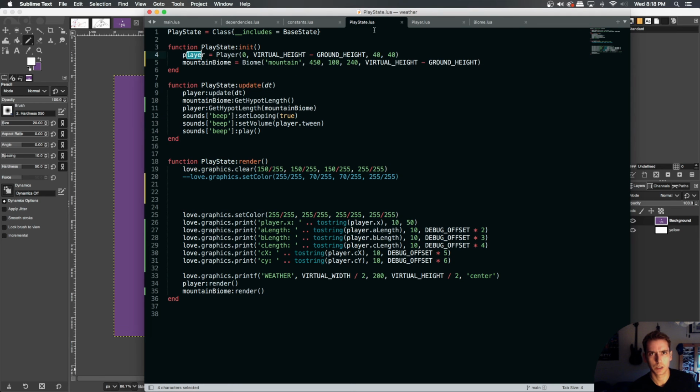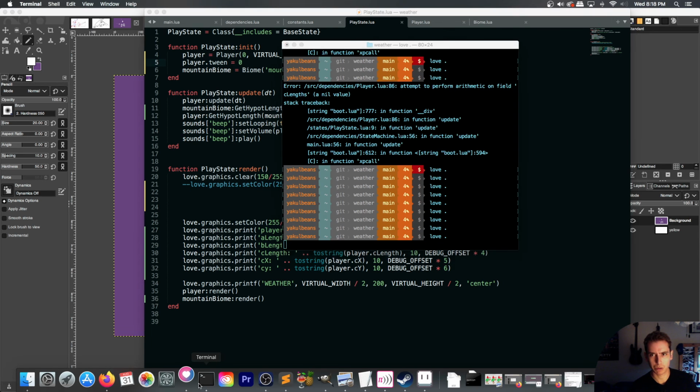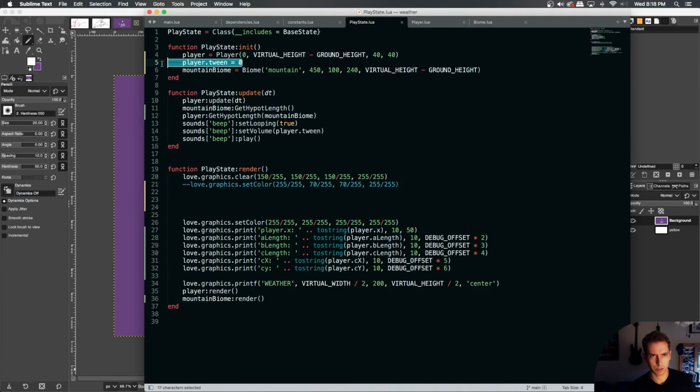So it's almost like, I wonder if I set it manually here, saying, hey, make sure your tween is actually 0, because we're getting that beep right there. I don't know how to fix that.